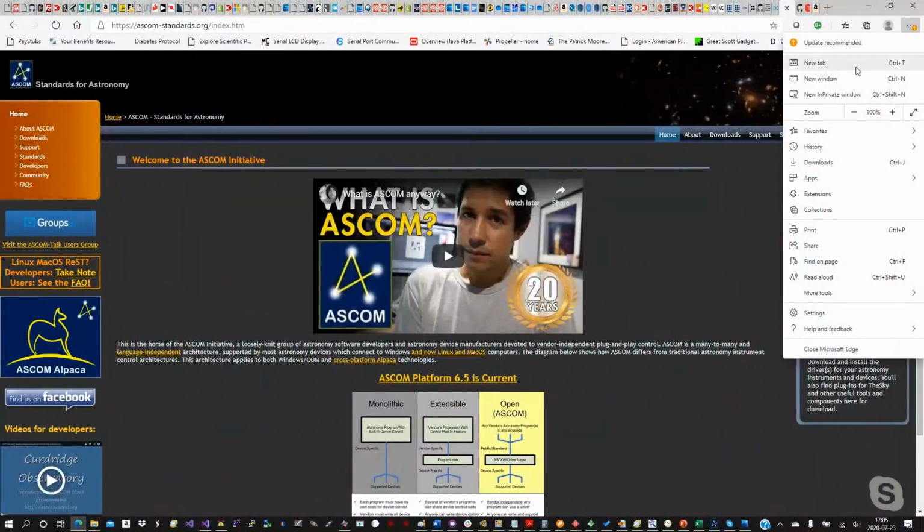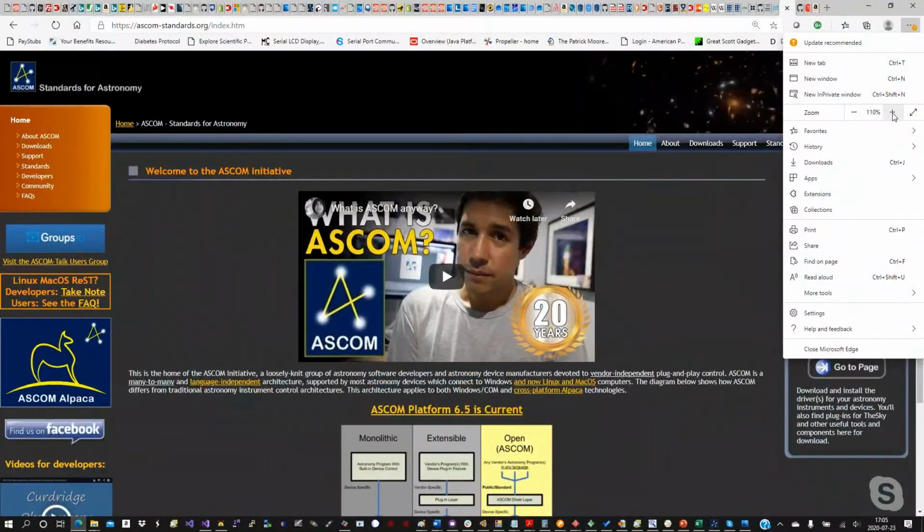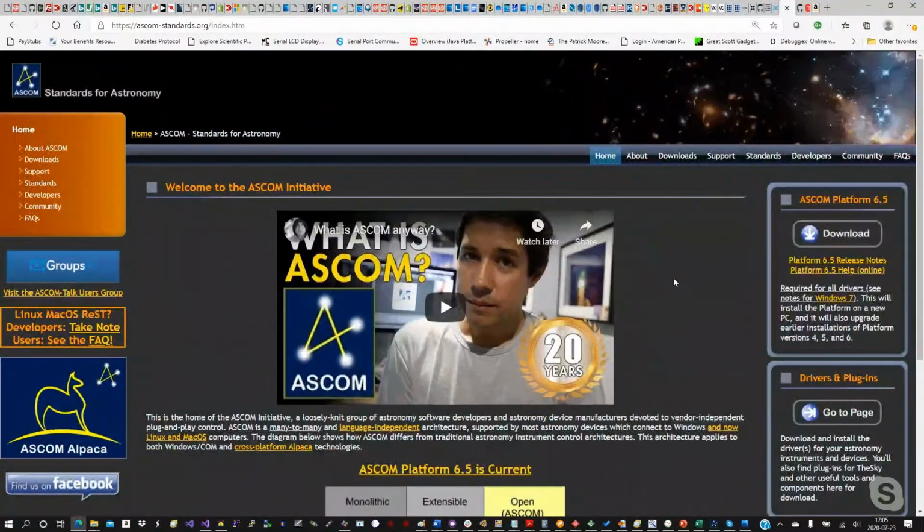I'm going to enlarge this a little bit so you can see it a little better. Is that better? So over here on the right-hand side, you'll see the download button, and then there's a couple of release notes. We'll look at these release notes in a minute, but basically it's just like always. You'll go here and go to the download page, and it'll immediately download it. This is a link directly to the executable to install.